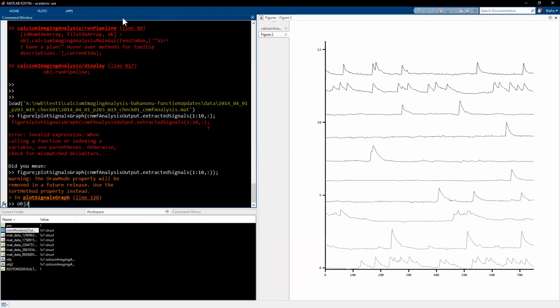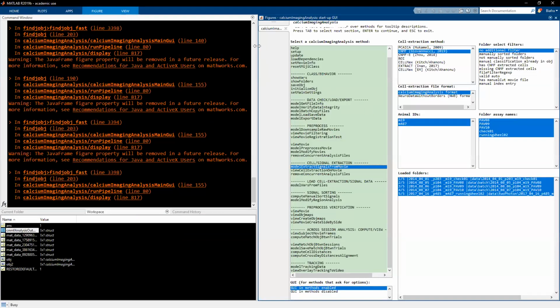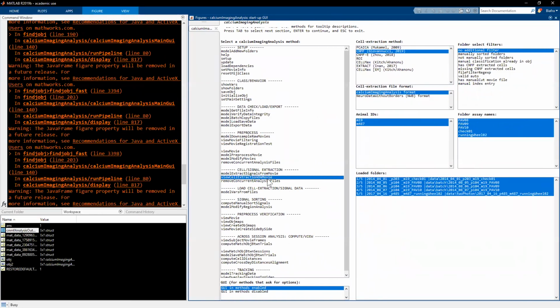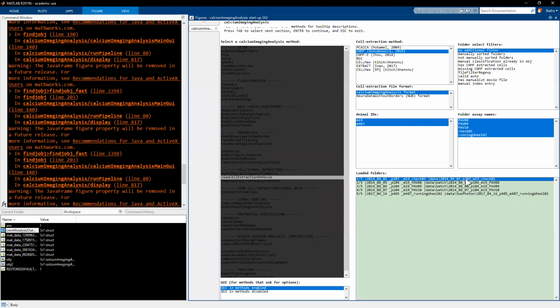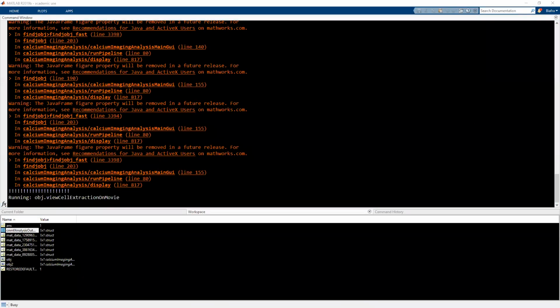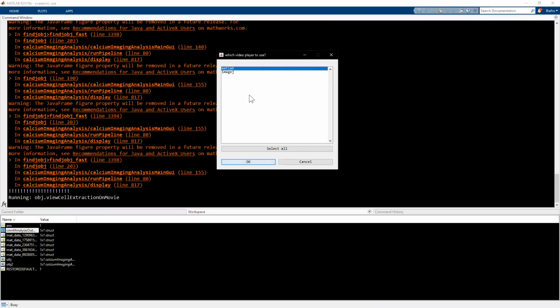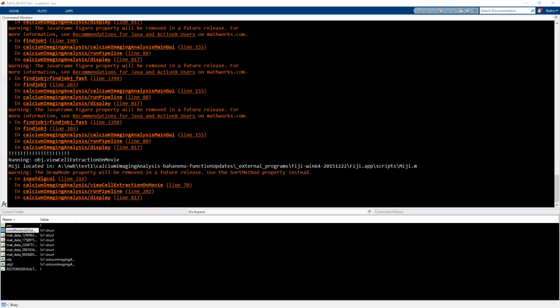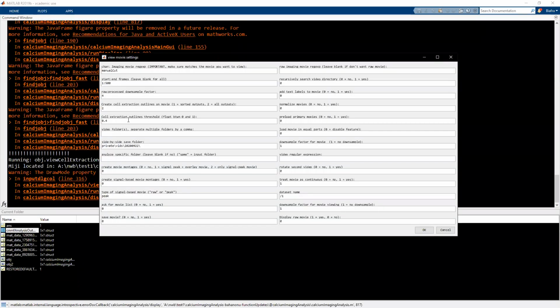So if we load the interface back in again, one of the next things that you usually want to do is compare it to the movie itself. When you do that, what that looks like is indicated here, where you can select the video player. And then you can select how much of a movie you want to show the signals from.